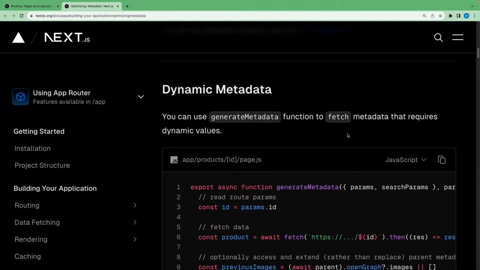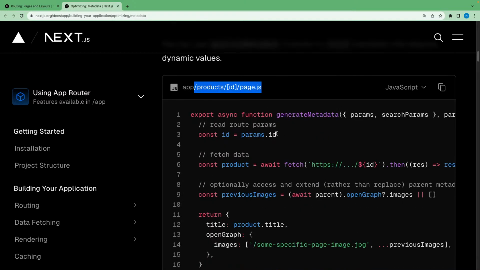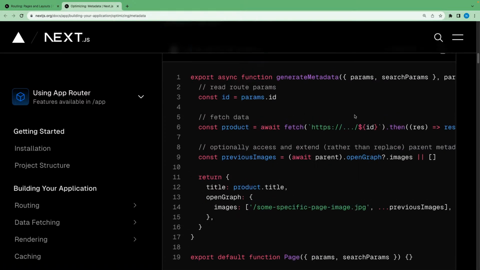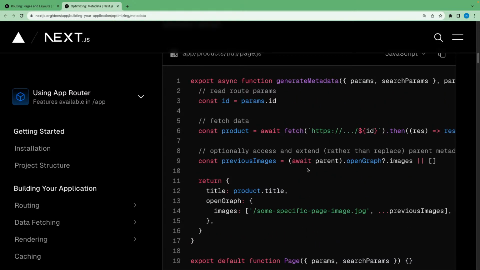The generateMetadata function fetches metadata that requires dynamic values. Suppose we have some blogs, right? This is to generate a route parameter and fetch data. The option is to extend the parent metadata.